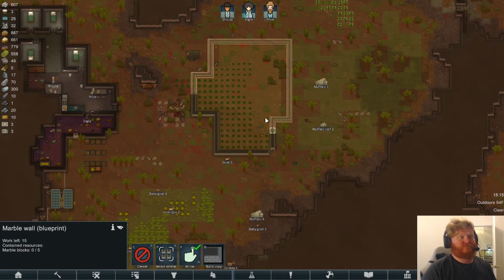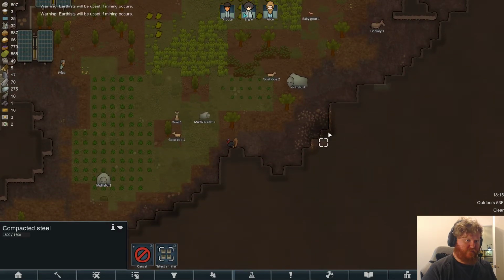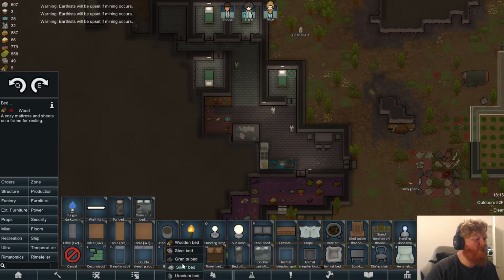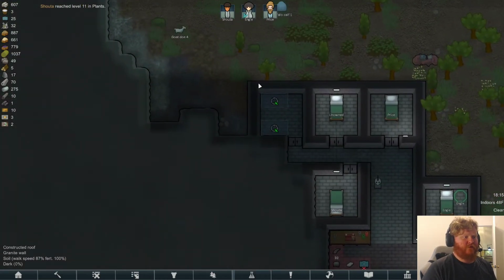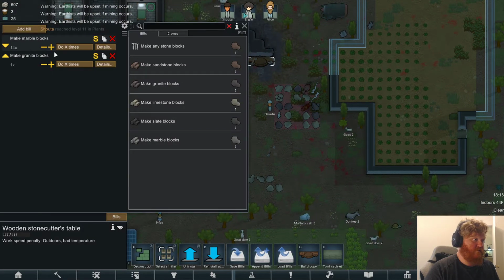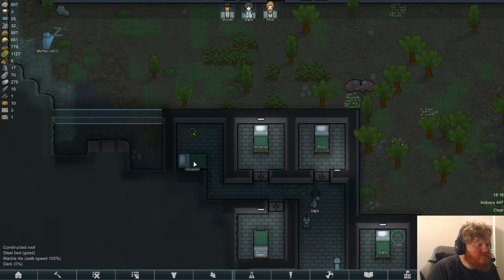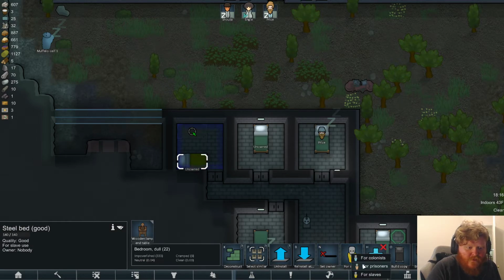I wish I could get more people. Let's just keep mining this out, then. Why not? Let's make a steel bed. We'll make this for prisoners. Actually, we're gonna rebuild this area, and I'm going to painfully mine out those areas. And then we'll need to do granite blocks. Hopefully we'll be able to just prisoner some of these guys. For prisoners. For slaves. Set owner. Okay.